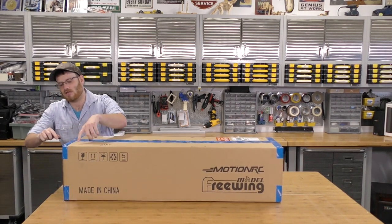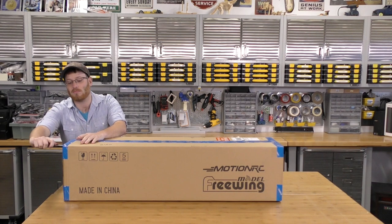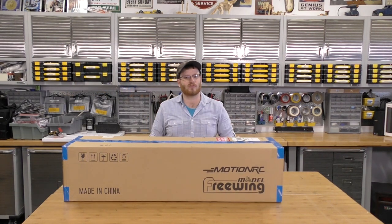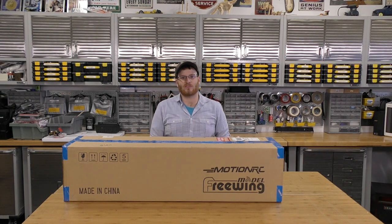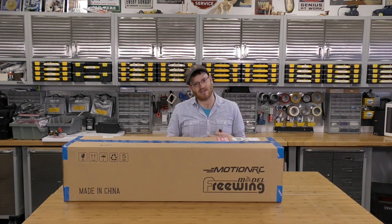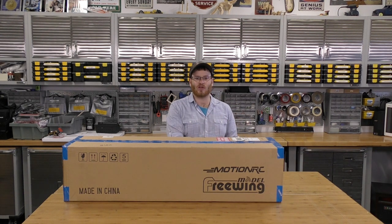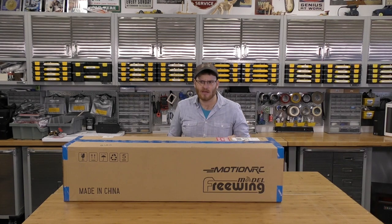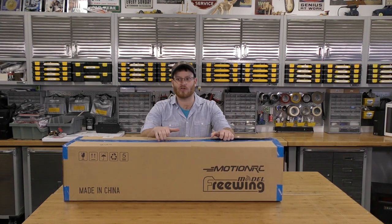According to the website, she can either fly on a 3-cell or 4-cell battery, which is a very nice offer to have, because once you start getting some warbirds, either they only fly good on 4-cells, or they're only capable on 3-cells. It's nice to have the nice scale flying on a 3-cell, and then go ballistics on a 4-cell. And apparently, she likes the heavier batteries.